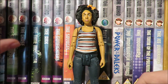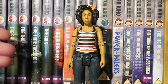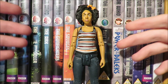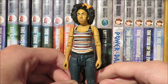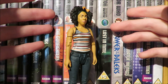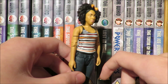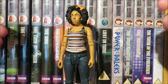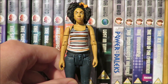Here we have Bill Potts from The Pilot — when she first entered the Doctor's study. This figure is a bit of an interesting one because it's essentially a repaint of a figure we haven't seen released yet, which is very interesting. It's essentially a hybrid — the Pearl Mackie head using bits from the Primeval wave of figures Character Options did a while ago. I do own the Primeval figures so I will do a comparison.